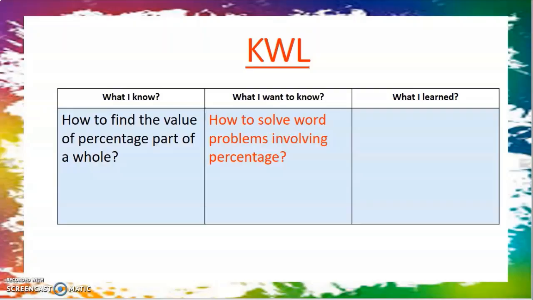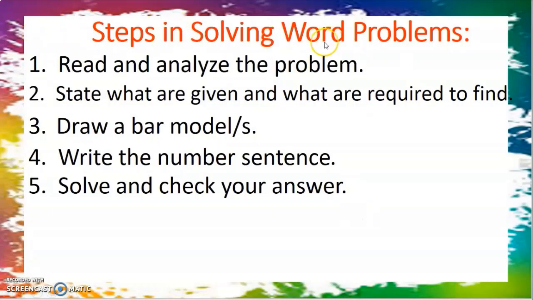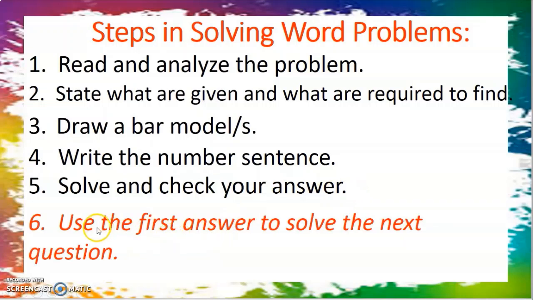How to solve word problems involving percentage? We have steps in solving word problems. First, read and analyze the problem. Second, state what are given and what are required to find. Third, draw a bar model. Fourth, write the number sentence. Fifth, solve and check your answer. And if we have a two-step word problem, use the first answer to solve the next question.